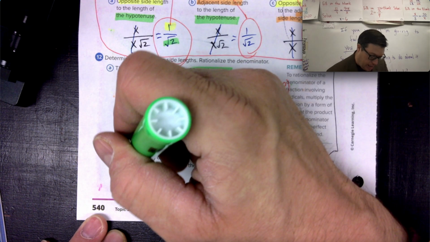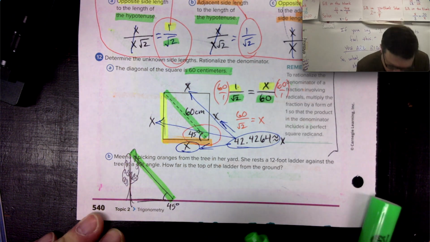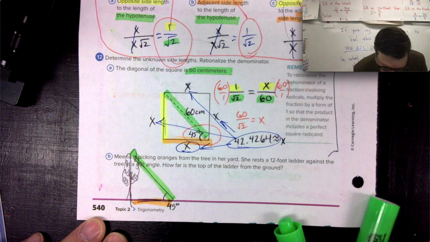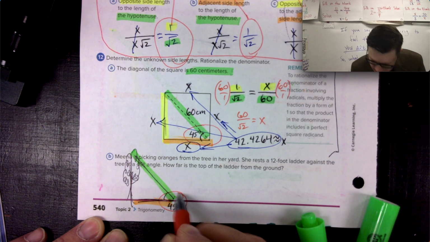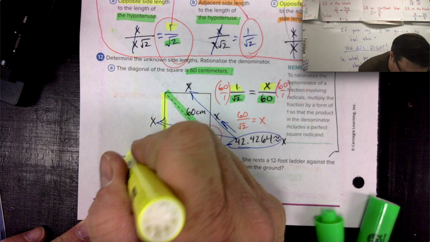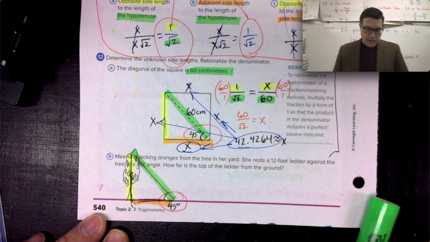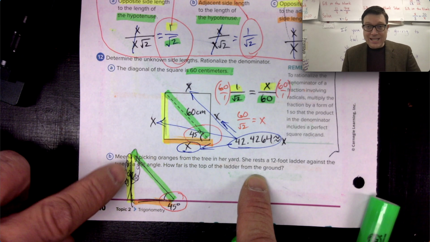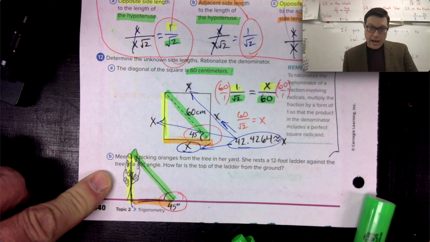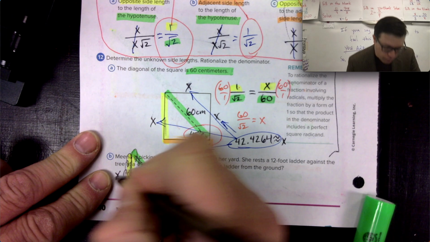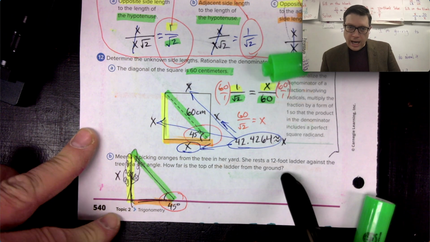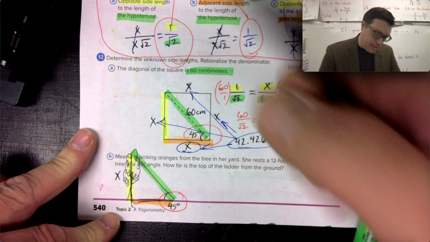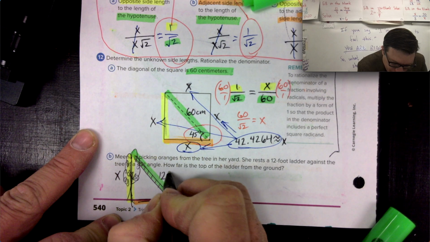So I have the hypotenuse, the adjacent side, of course, the reference angle. And then last of all, the height of the tree is the opposite side. If we want to figure out how far the top of the ladder is from the ground, that's this side, so x will go right there. And then the 12-foot ladder is what's balancing here. In fact, draw it like a ladder: 2 lines, some rungs. There we go. We got a ladder. We got 12 whole feet of it.